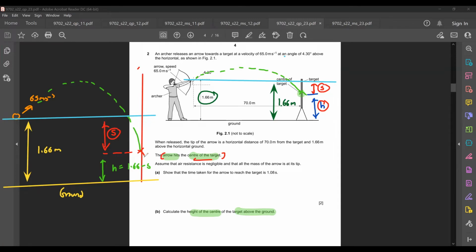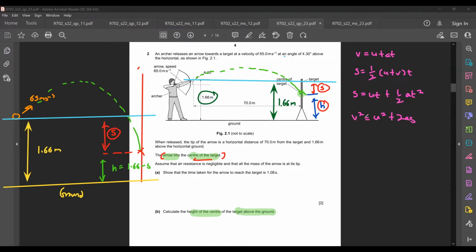If you want to find out the displacement, or rather the position of the center of your target from your starting point, you use your kinematics equation, because you have to consider vertical motion here. So one of the things about kinematics equation was that you always have those four equations to use. v is equals to u plus at, s is equals to half u plus v t, s is equals to ut plus half at squared, and then v squared is equals to u squared plus 2as.